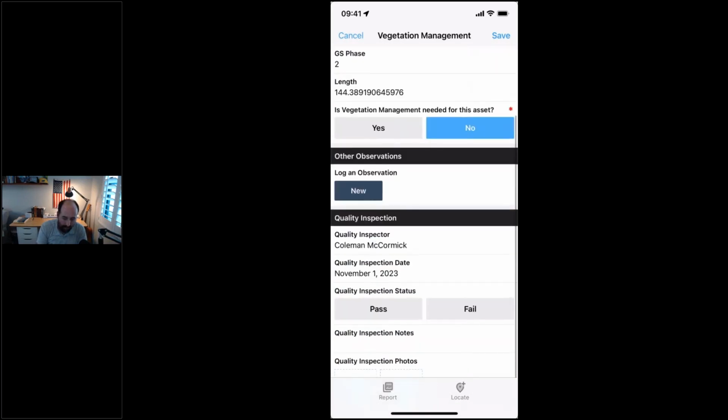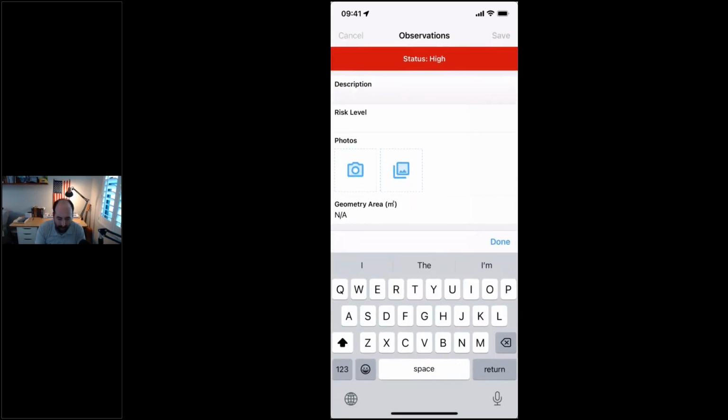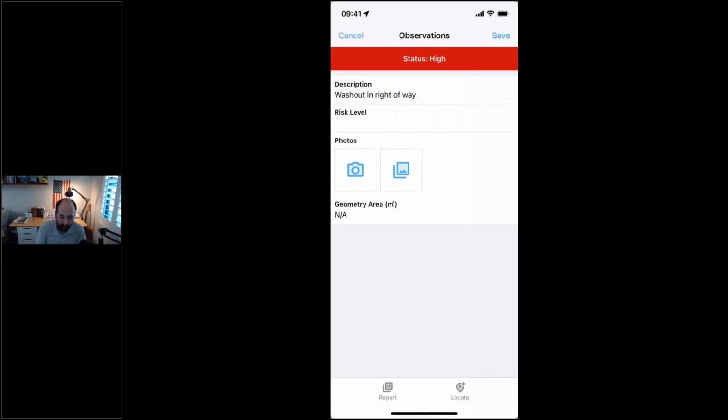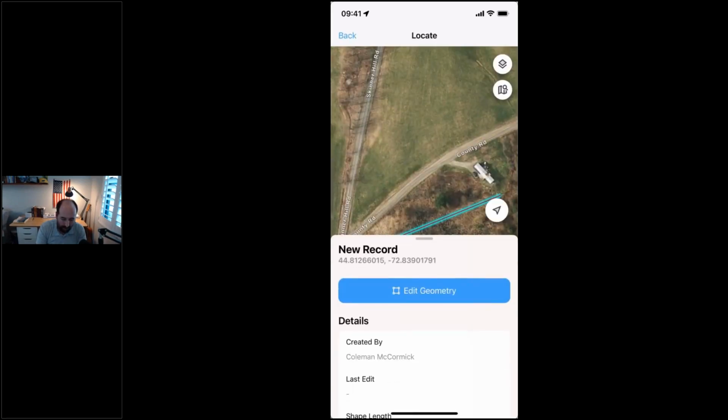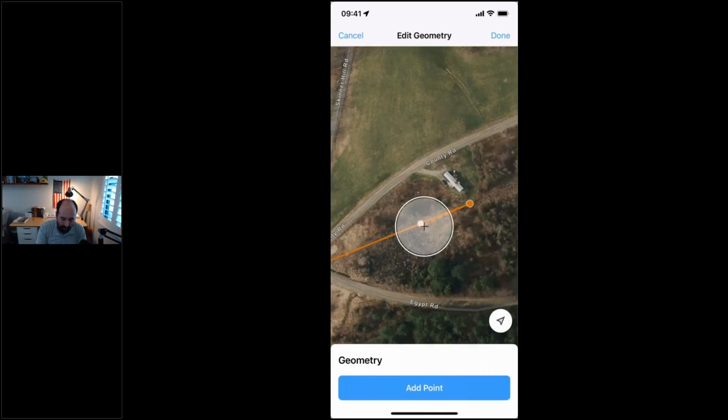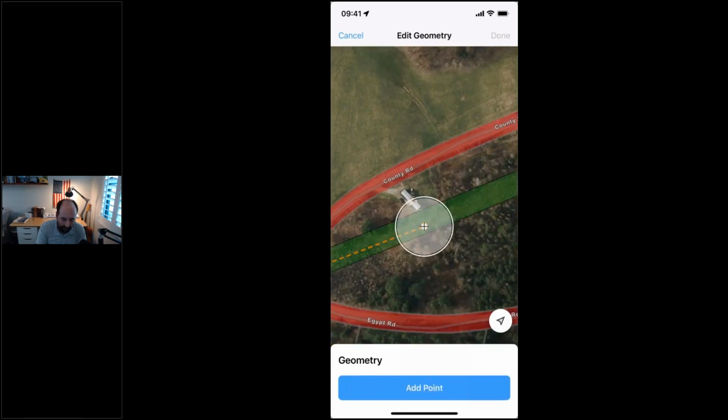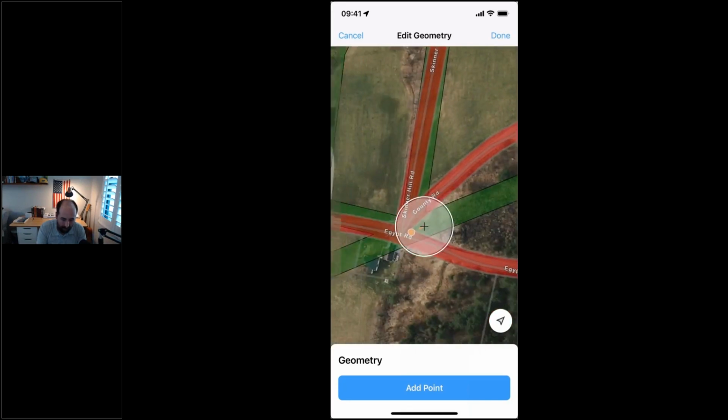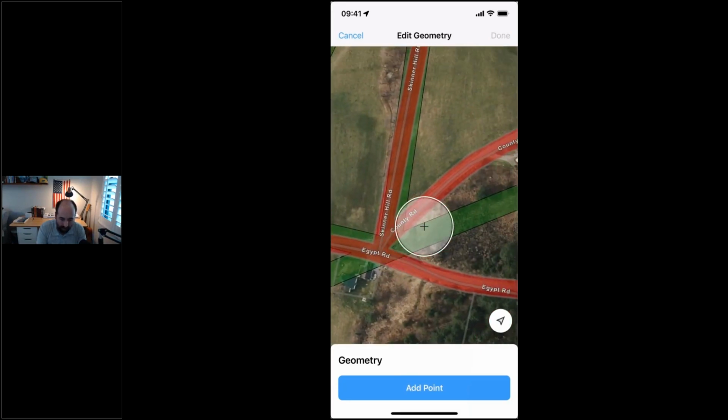And then if they go down to the next segment, on this one we're going to log an observation that says there's a washout in right of way. So let's say there was a storm that created some washout, and we need to fill it back in. So let's edit this geometry, and this time I want to make a polygon.